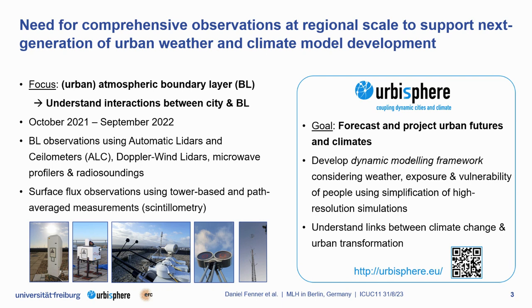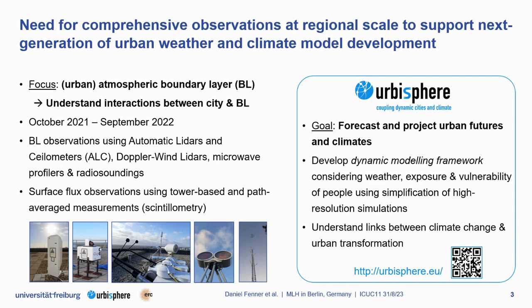And why do we need observations at that point? We have wonderful models, as we've seen, but those models also need to be supported in terms of providing data for model evaluation, but in particular also to see whether the physical understanding of the processes that modify the atmosphere are properly represented. And for that, we have used a whole set of boundary layer observations, mostly based on automatic Lidars and ceilometers, so lasers that shoot up in the atmosphere and get backscattered from the aerosol in the atmosphere, but also microwave profilers, Doppler wind Lidars, and radio soundings.